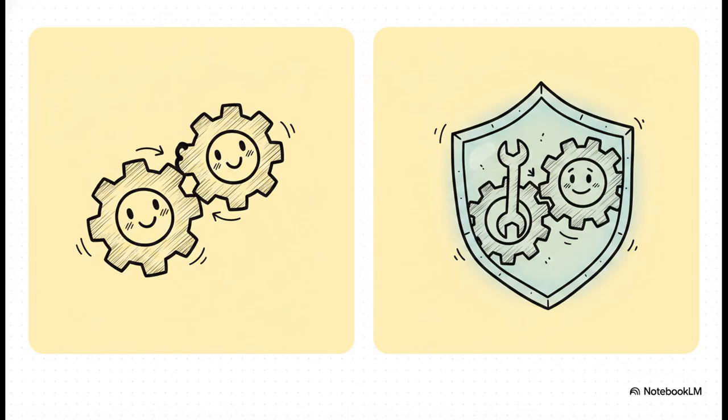Positive testing is the happy path. You use valid data to make sure the software actually does what it was built to do. But negative testing, that's the hacker path. That's when you deliberately use invalid data just to see if the system handles the error gracefully. Because testing isn't just checking that things work perfectly. It's actively trying to make things fail, safely, without completely crashing the entire server.